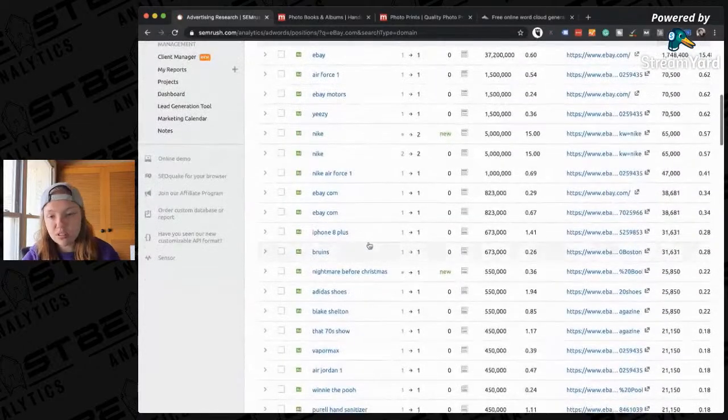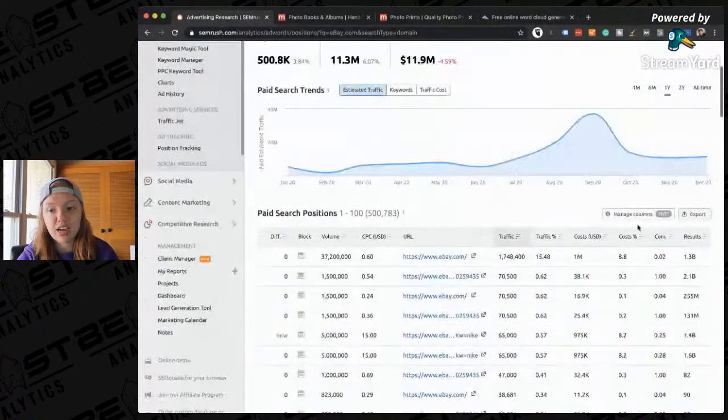See what keywords they're using, what copy they're using, what pages they're sending people to, and how much traffic they're actually getting from that, because that's good to know as well. Like if there are 37 billion searches for this, but only 1.7 million actually end in a click, is that really the best ratio?